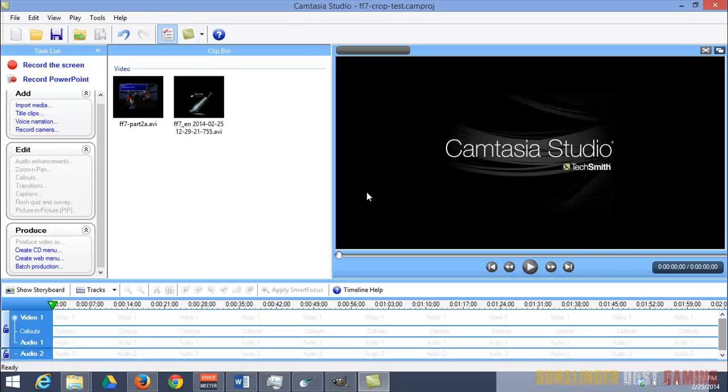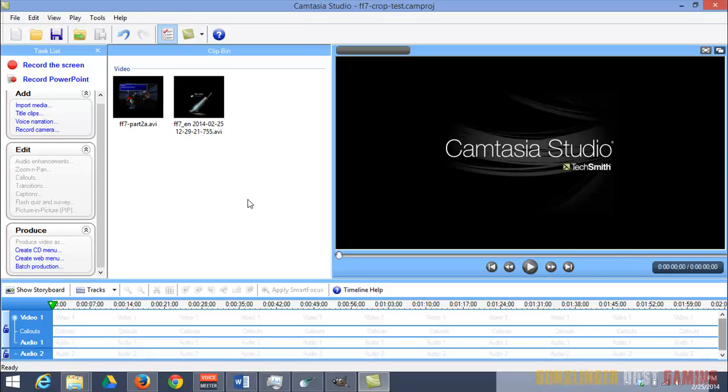With Camtasia, it's actually kind of tricky. Some other video editing software, like Sony Vegas or other higher end production software, makes this easier. You can just shrink the screen and put pictures and stuff like that. Camtasia is not so easy, but Camtasia is what I have. I have it from a few years ago when I used to do marketing videos, and it was the most simple for recording and uploading. So I still use it to this day because I have it, and I can put my watermarks in there.